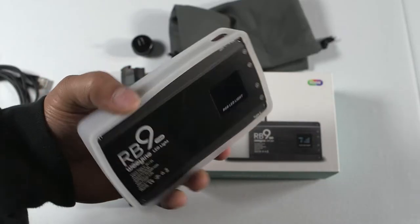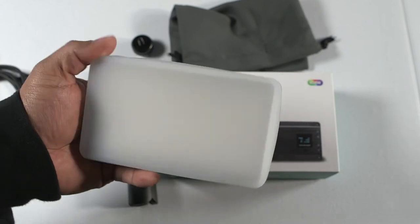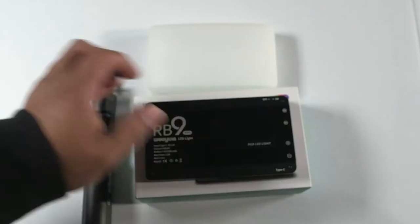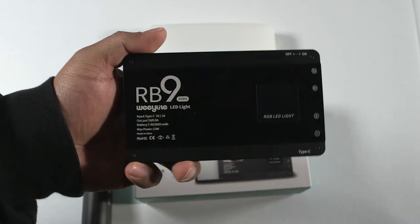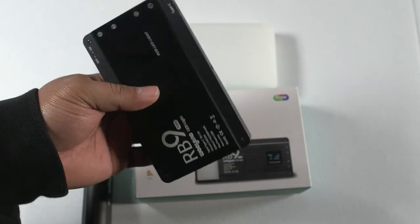They also include a diffuser, which is really nice. It encases the entire light and definitely adds the diffusion that you need, because it is a bright light — this definitely helps when you have it kind of directly at yourself or at a subject. The light itself is actually really good material. I thought it was going to be hard plastic, but it's not — it's actually full metal. It definitely has some weight to it, nice and heavy, and you can tell they didn't skimp out on the materials.